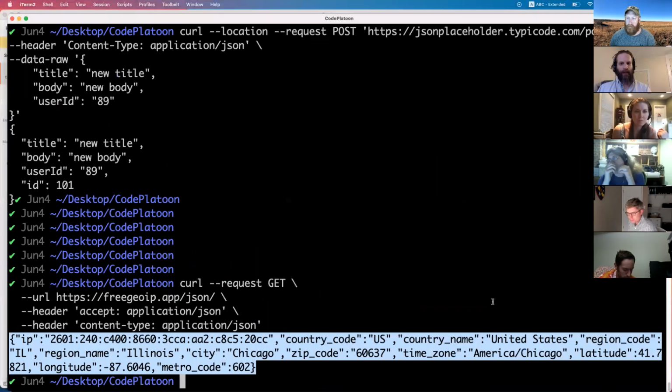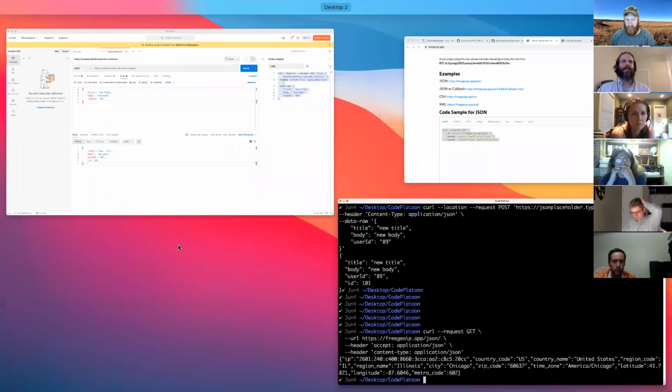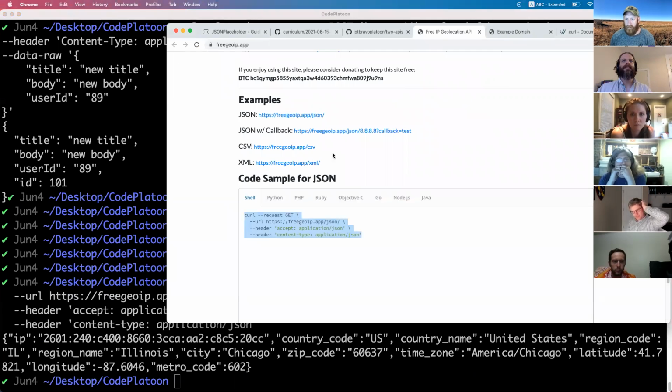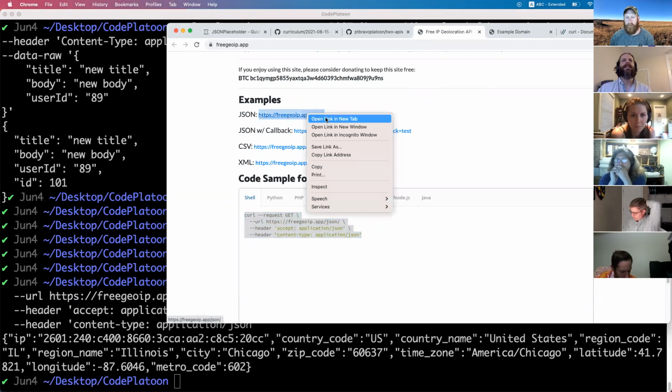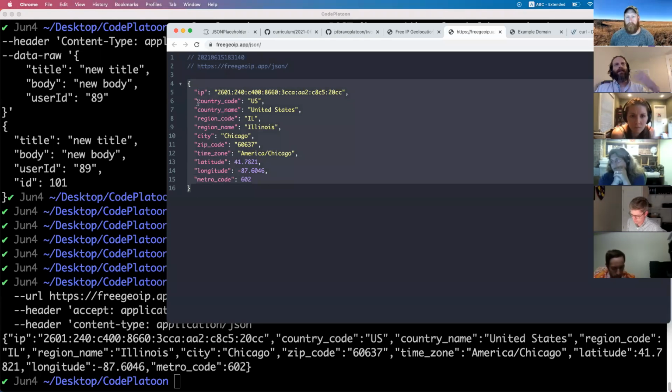So for example, if I wanted to use this API in my application, let me just go in the browser so it'll be a little clearer initially. I make a GET request to this endpoint and I get back this JSON object.